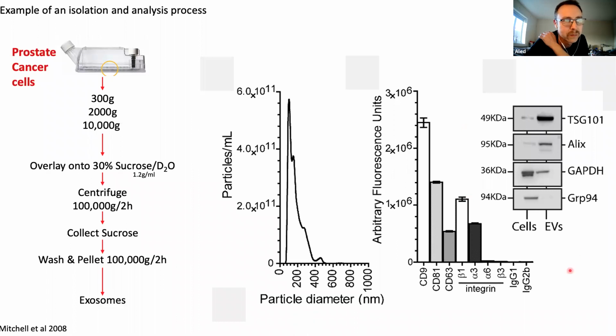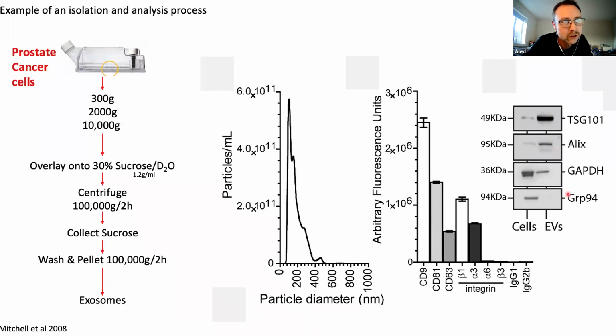These Western blot panels are fairly typical in the field. We compare cells with vesicles which come from those cells. It shows typical features like an enrichment of proteins related to the endolysosomal pathway. So TSG and ALIX are accessory proteins to the ESCRT machinery. So this is multi-molecular machinery grabbing hold of components to dump into the multivesicular endosomes. So we see these are concentrated in our vesicle preps.